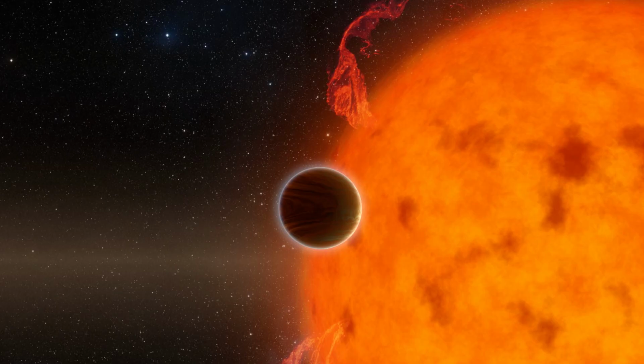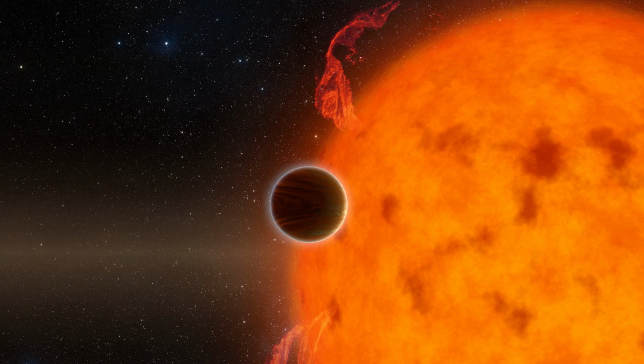One way we observe atmospheres is when the planet goes in front of the star, some of the starlight shines through the atmosphere. And the atmosphere acts like a filter. Some light gets through, some doesn't. Just like shining a flashlight through a fog, some light makes it through and some doesn't. And so we piece together from the light that makes it through as a function of wavelength, what molecules might be in the planet's atmosphere filtering out the light.